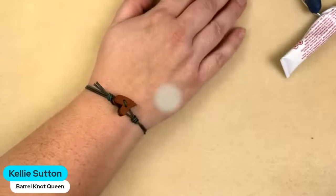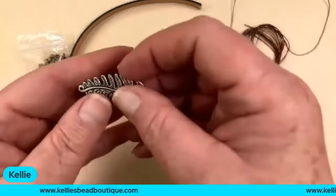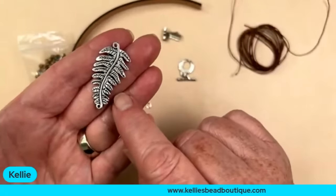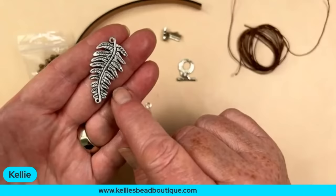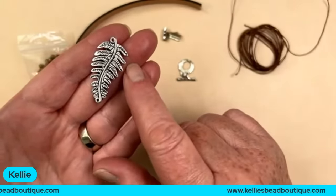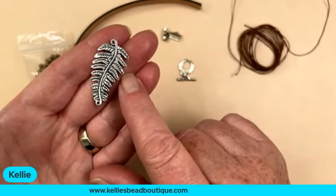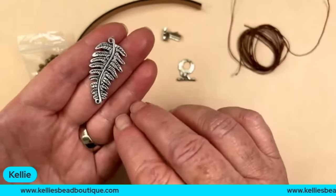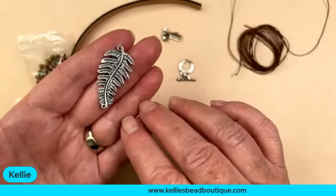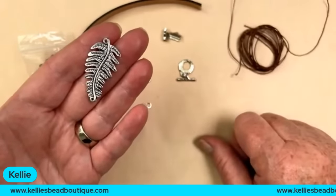Cute. That's perfect. Yeah. So we're going to make a quick bracelet here using a few different things. We have this fern link from one of the newer lines from Tierra Cast, and the code on this is 94-3241, and this is their silver one. We have limited stock on this color, but we have a lot of the other colors, so this isn't going to be a kit. Wednesdays are generally about just showing you some ideas, so it's things that aren't perfected. I've never really done this before. I'm just kind of throwing stuff together to show you.